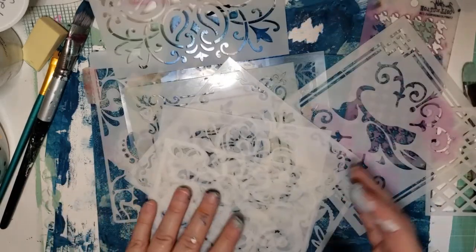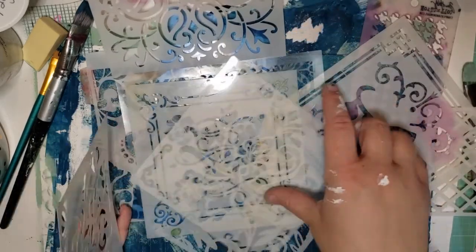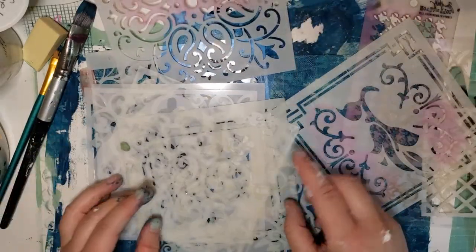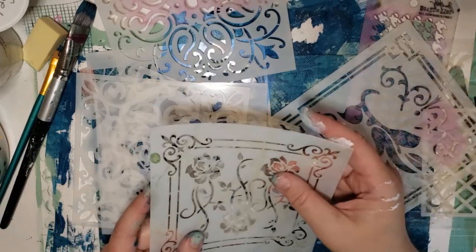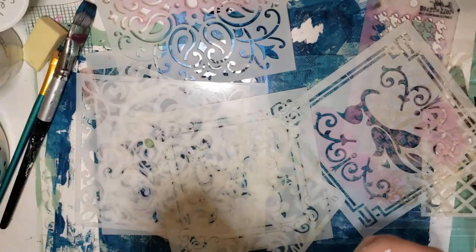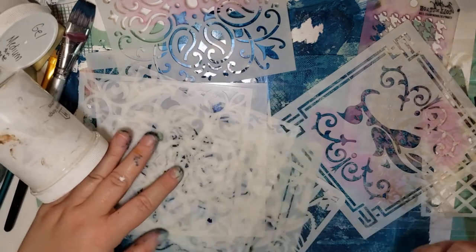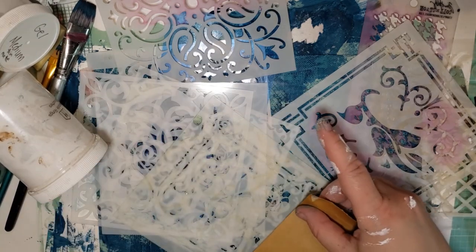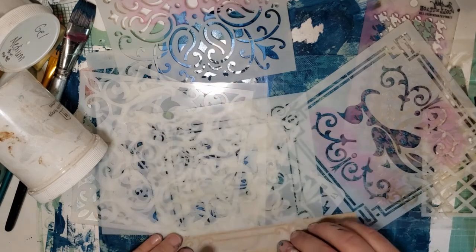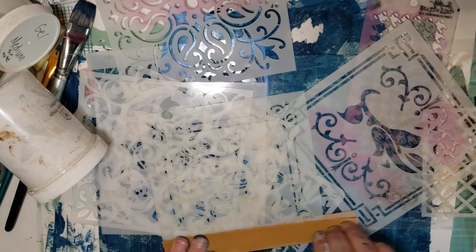Where's the one? Here's the roses. I want to come back with some roses. And I might need to, I'll just want to do like one at a time. So how I will figure that out is I will cover the two next to it with some tape here. Because I will only want one rose and I don't want all the other bits and bobs around it. So, I'm just going to take this.